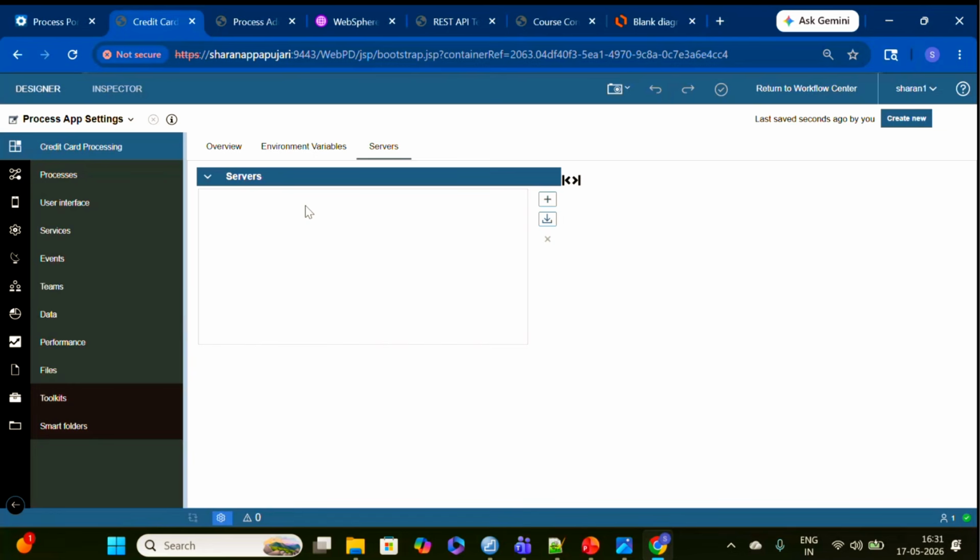When you connect from BPM to the FileNet system, that is where you maintain the server detail. You can add a server here and maintain the ECM or FileNet server detail. Okay, you're clear, Jay?